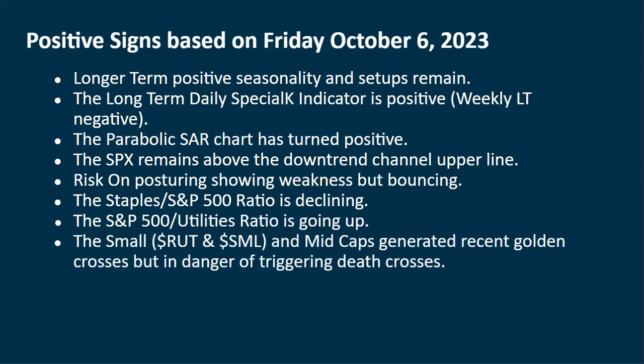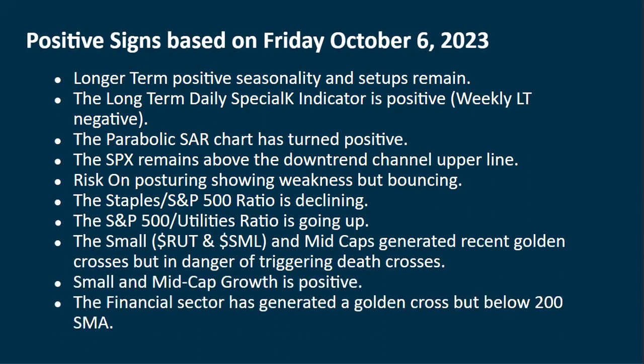The Russell, the small caps, and the mid caps are in danger of losing their recent golden crosses. Small and mid cap growth continues to be positive. The financial sector is also below its 200-day simple moving average. The longer it stays below that, the more likely we might see a death cross in the future.